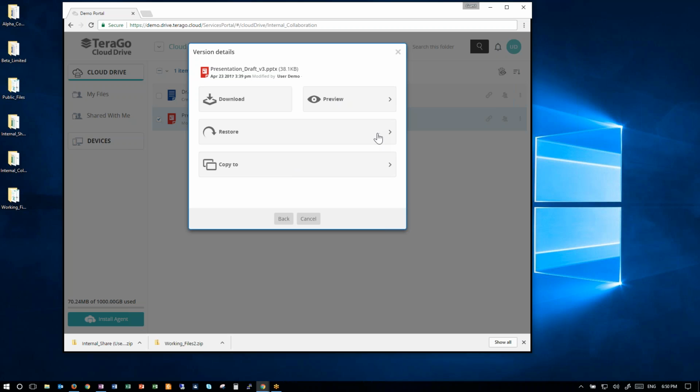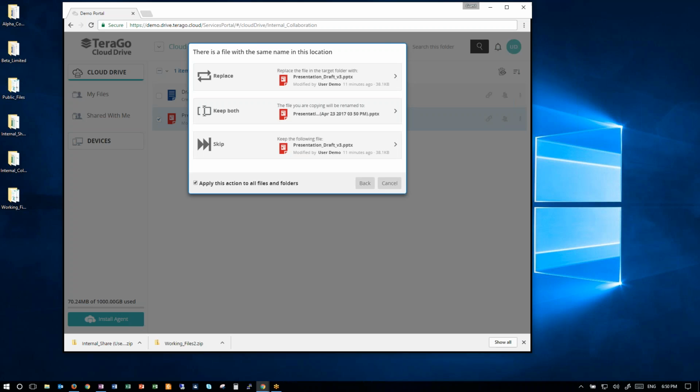So let's say I want to go ahead and restore this file. In this case, it will ask me for a couple of options. A, you can replace this as the latest and greatest version. In this case, I want to make sure that I can look at the delta between the two files, so I may not want to do that.